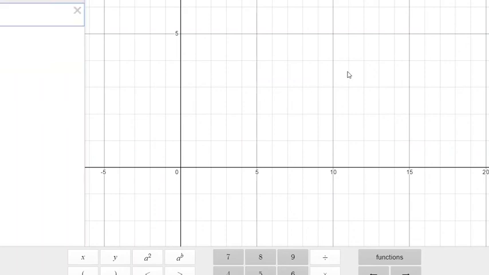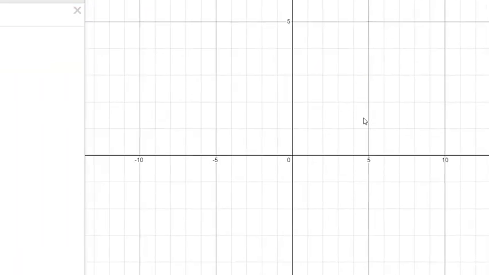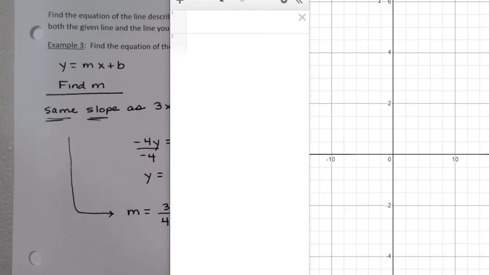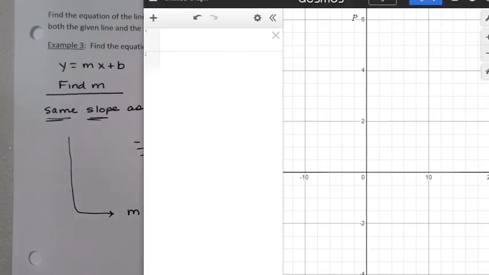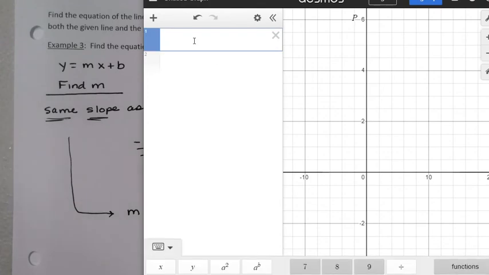And I realize you can't see the whole thing, but I'm going to do my very best here to make this work for you. Let's see if I do that. Maybe that'll help a little bit. There. All right. So what I'm going to do is graph the original line they gave me, and I'm also going to graph the line that we came up with. And we're hopefully going to see that the two lines are parallel.